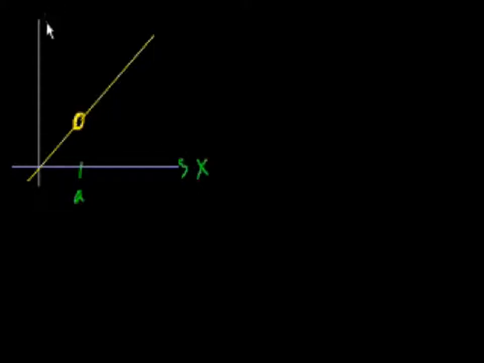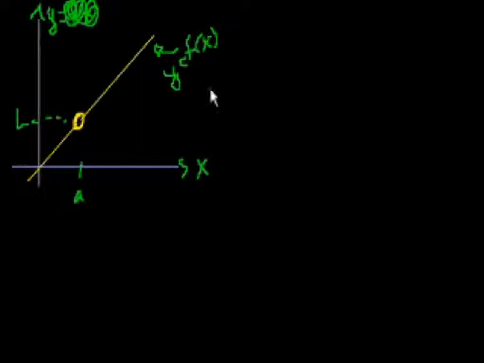This is the x-axis. This is the y-axis. And let's say that this is y is equal to f of x. Now, we've done a bunch of videos on limits, and I think you have an intuition on this. If I were to say, what is the limit as x approaches A? And let's say that this point right here is L. We know from our previous videos that, first of all, I could write it down: the limit as x approaches A of f of x.